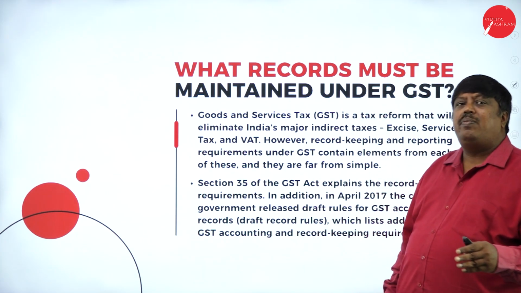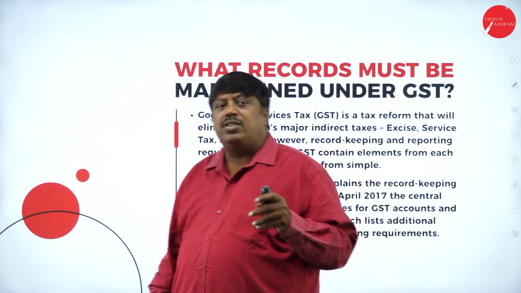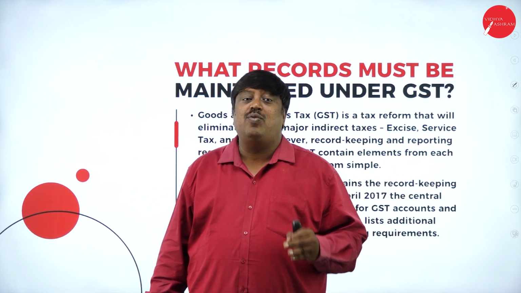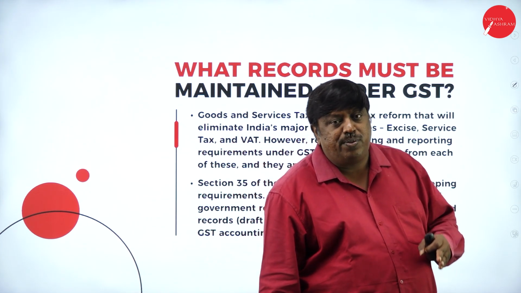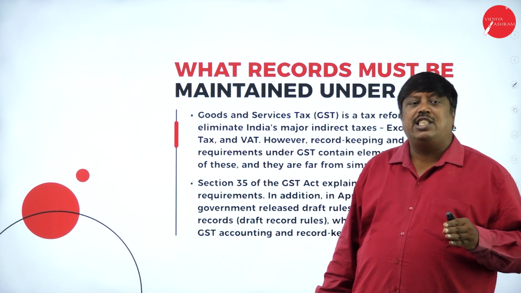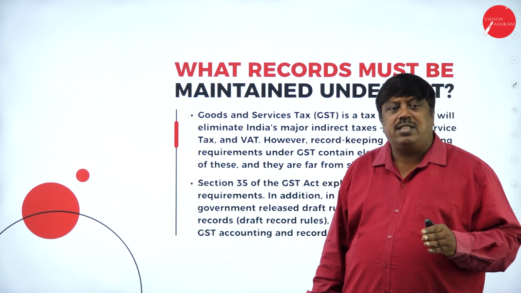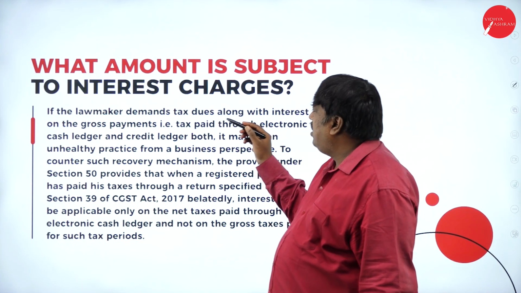The major documents he has to maintain here are the books, whatever is there: purchase book, sales book, and the documents, the main instrument being the invoice, should be recorded here. And even if they have the cash book, an e-ledger has to be maintained by all taxable registered persons under GST. What amount is subject to interest charges?